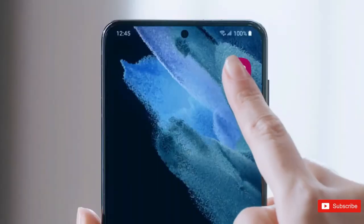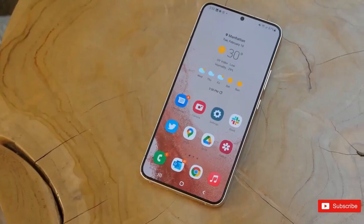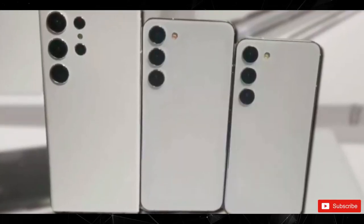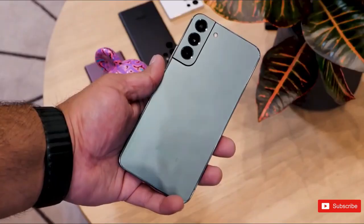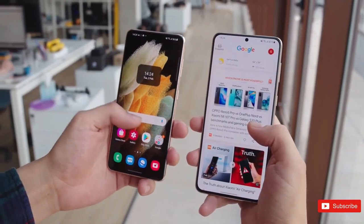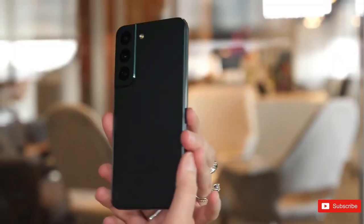Where we do expect to see a change is in the design. The Galaxy S22 series had two distinct looks — the S22 and S22 Plus had that camera slab on the back fused to the phone's metal frame, while the S22 Ultra had a fully flat back with five metal rings protruding out to protect and hold its camera lenses, plus the flash and focus sensors. As per the leaks, the Galaxy S23 series will have a unified design language, meaning the three models will look much more similar. The design language Samsung has reportedly chosen to go with is the minimalist one — a flat back with protruding metal rings. Combined with the fact that the S23 will most probably have a flat screen as opposed to rounded-off edges, it seems we are in for a very nice, boxy, simplistic but elegant and functional phone.